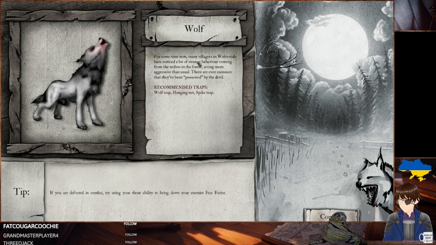Wolf. For some time now, many villagers in Wolvesvale have noticed a lot of strange behavior coming from the wolves in the forest, acting more aggressive than usual. There are even rumors that they've been possessed by the devil.